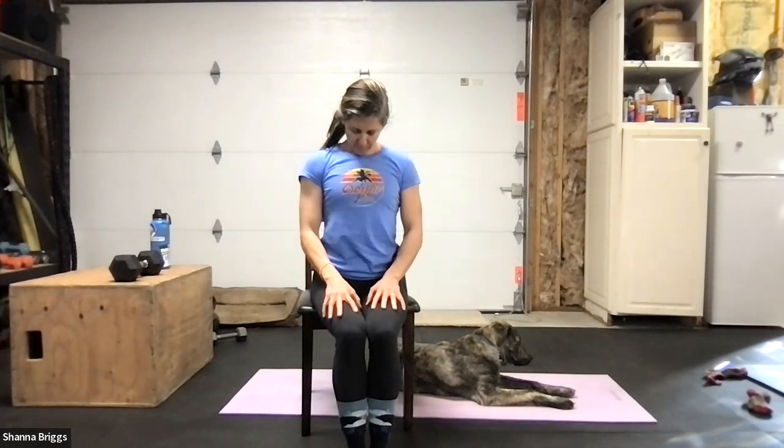So let's go ahead and we're going to start with our chin to the chest, some flexion through the head and neck, looking on down. This should give you a gentle stretch on the back side of the neck.